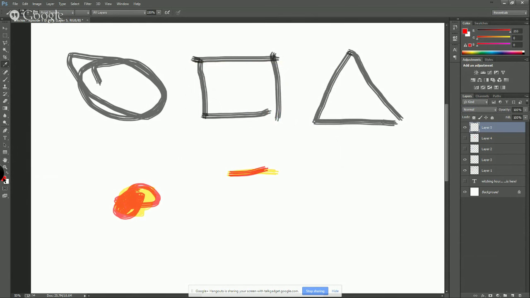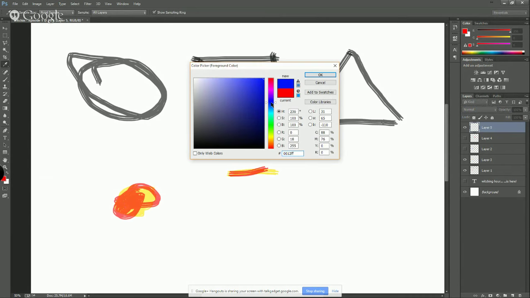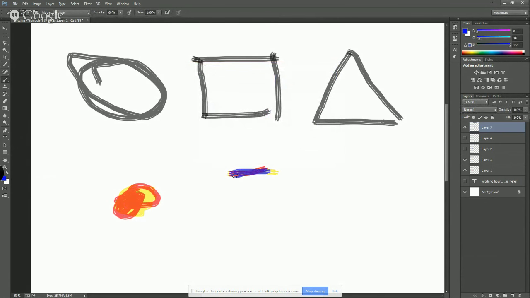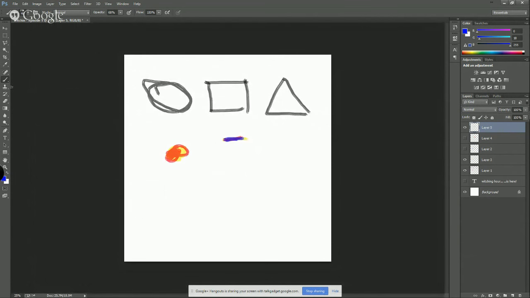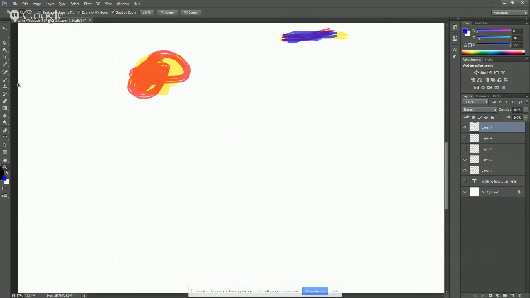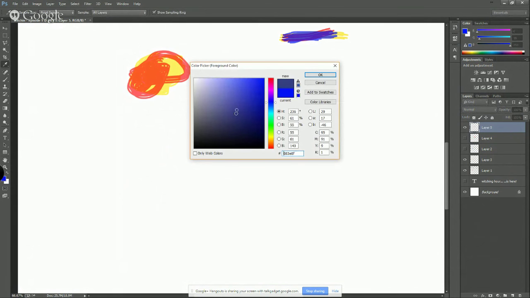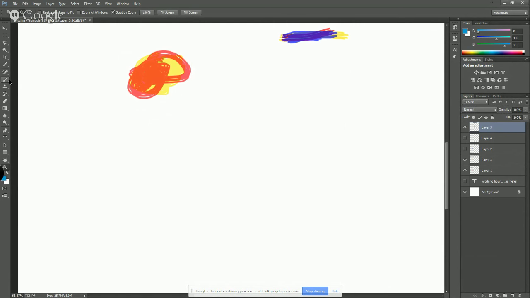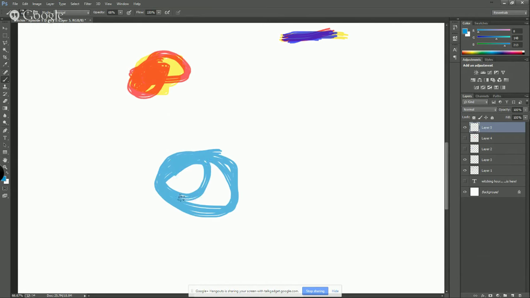Red. And some blue. Get a very dark color. The brushes are letting me down just a tiny bit. But let's just begin painting using the basic shapes and basic colors, right? So let's start with blue. And I would like to just draw a basic shape from which we can then flesh out.